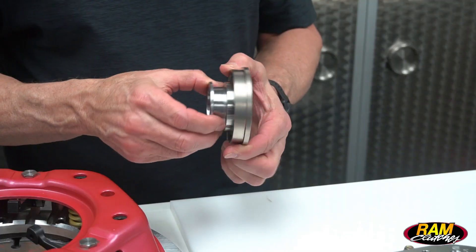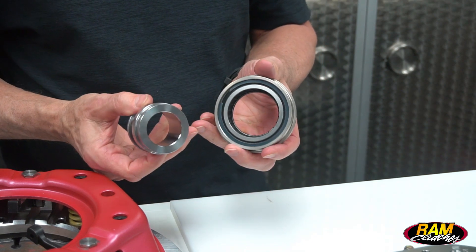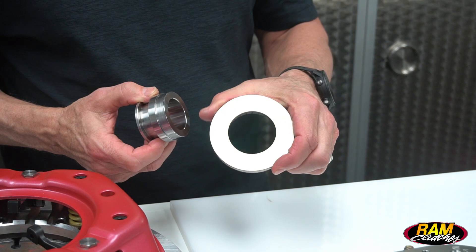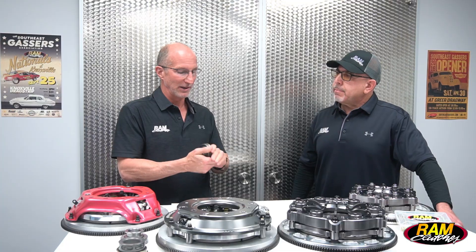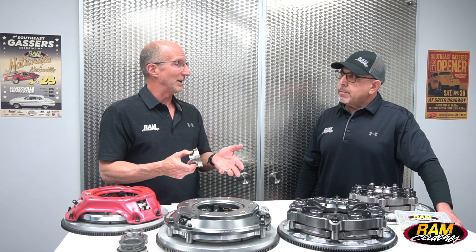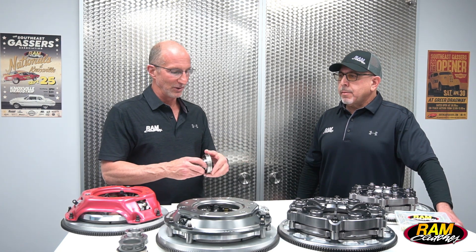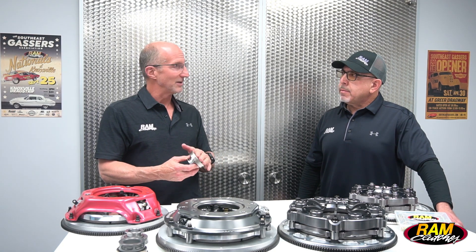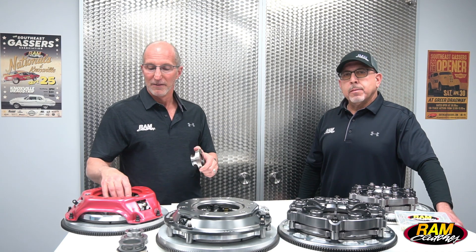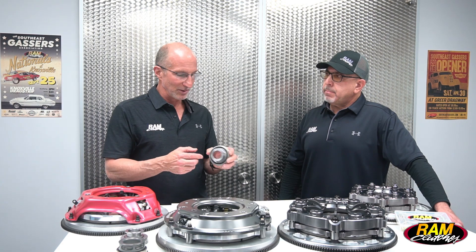More recently, we've designed an upgraded version of the bearing where it's the same type of machined collar, but it actually comes apart. Inside, we've got a bearing with a tool steel face on it, and this bearing spins very freely. When you go to push the clutch in at the finish line, the bearing's not turning and the engine's turning 8 or 9,000 RPM, maybe more. So that bearing has to ramp up to speed, and this bearing does a very good job of that. It's got very good wear resistance, and there's no internal grease that can get slung out into the clutch assembly or down onto the clutch disc. So that's a really trick part that we're pretty happy with.